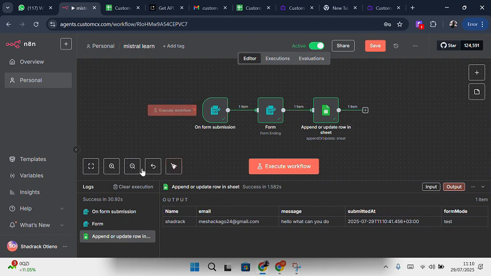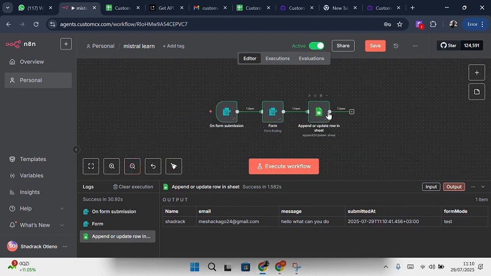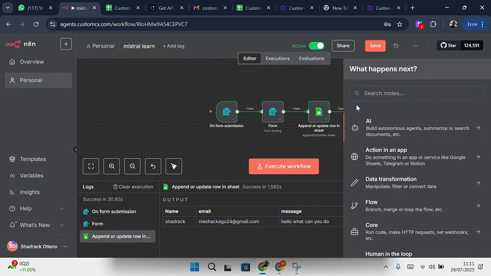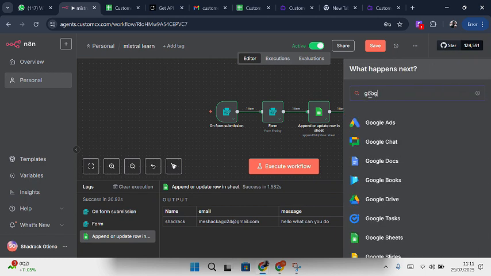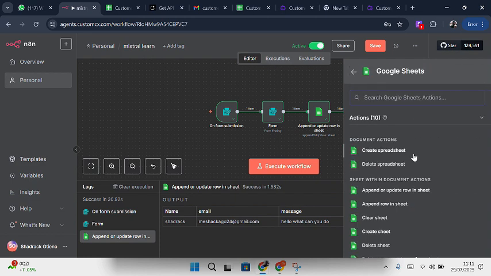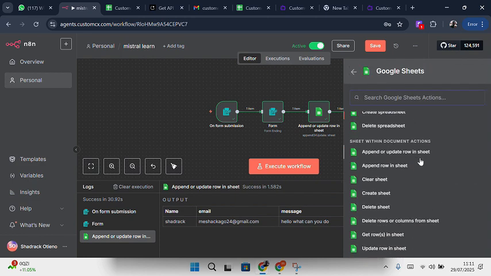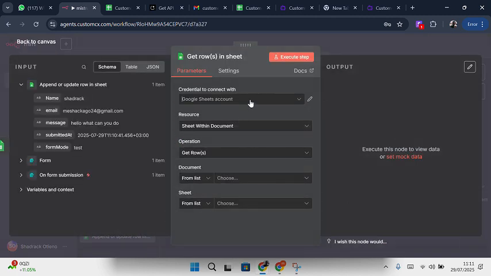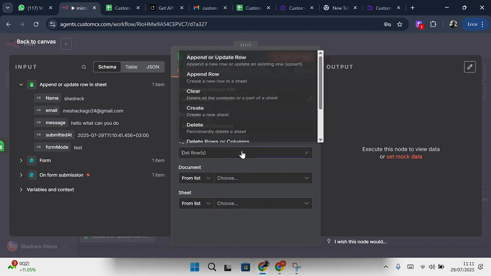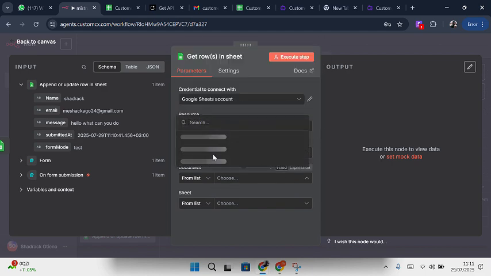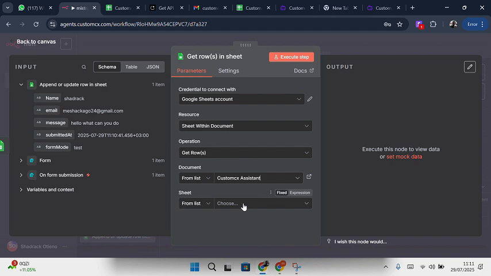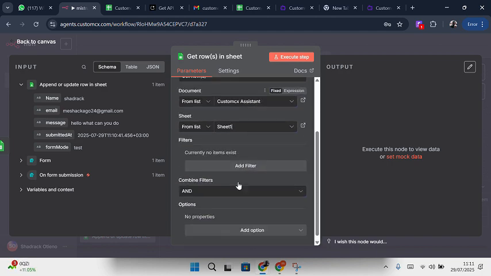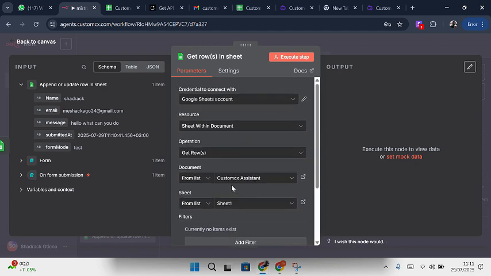So the next step is you want the agent to find this information and then respond to it. So what you'll do, you need to add a new agent, and this time around we'll go with the Google Sheet trigger that will get that information and then give it to the agent. So we go with the Google Sheet, and then the next step will be to get. So scroll and then get, and then okay, you just need to choose your account and then get rows, of course, from which document, from the very document. And then the next step will be you need to choose Sheet1, and then yeah, that's all.